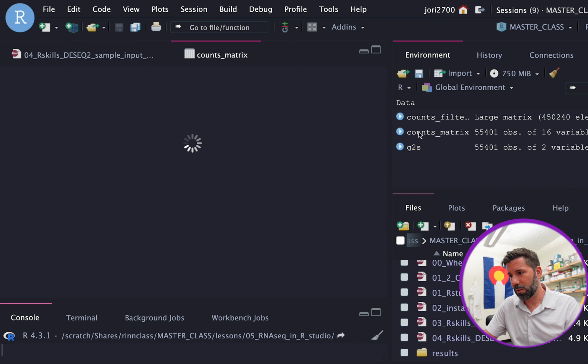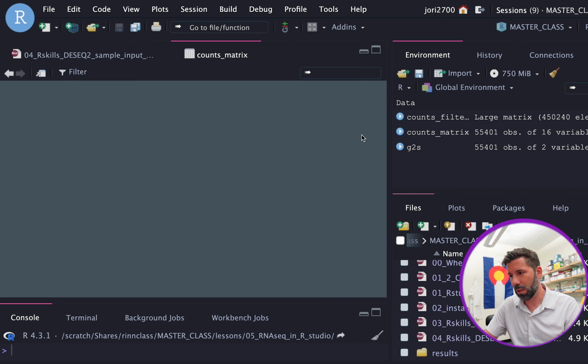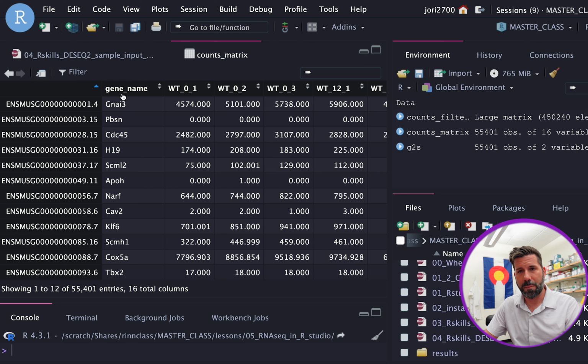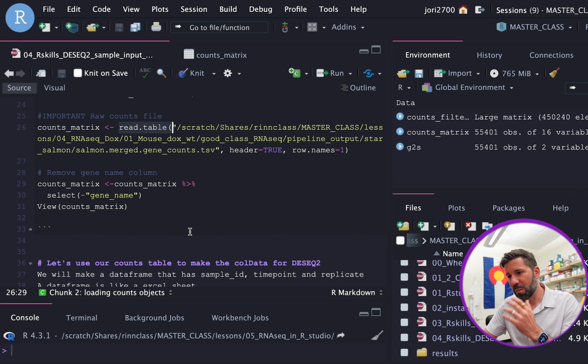We just loaded in counts matrix by using read.table, and we have the raw one. This one has not been fixed as we did last time. So let's just go over that again real quick. You can see the gene name is still in this column, and these aren't rounded. But that doesn't really matter for today, because what we're going to do is grab these sample names and make a sample sheet of what samples are which. Last time we focused on the rows. Today we're going to focus on the columns and make a sample sheet.